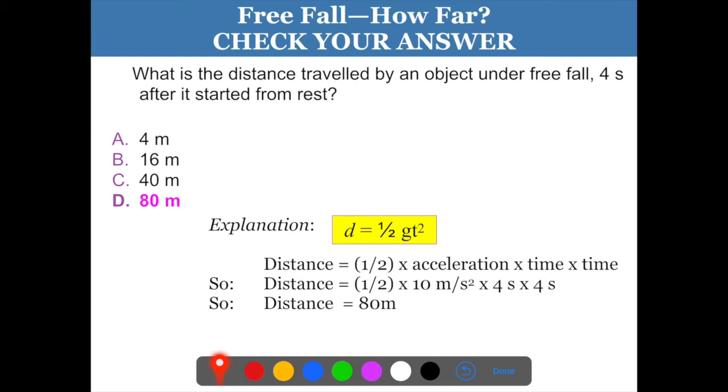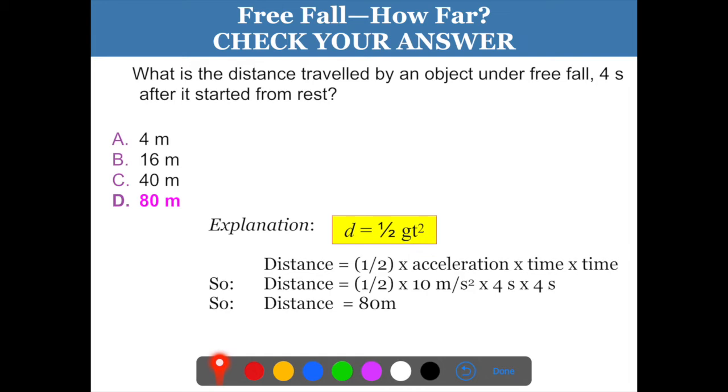All right. Okay, so that's the idea behind free fall. In free fall, the object is moving only under the influence of gravity with negligible air resistance. So the acceleration is constant at 9.8 meters per second squared or 10 meters per second squared, and the direction is always downwards, so you have a negative acceleration there. The speed changes by 10 meters per second every second, and for the distance you need to calculate that using the kinematic equations.